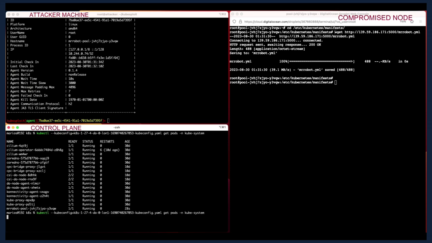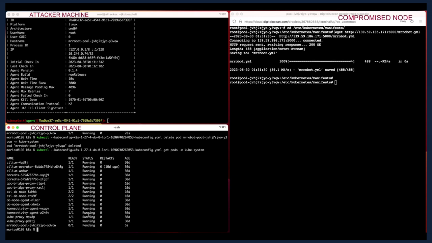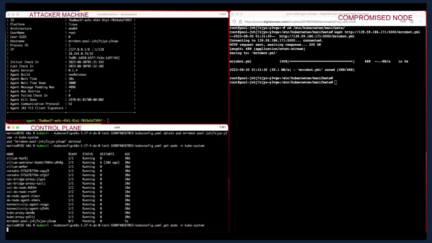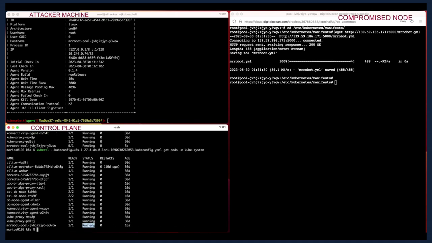And we can move to the next stage of trying to delete the pod from the control plane. And by deleting that, we can see that it's deleted. And when we run again the same command to see the pod, we will see that it's in pending status, which means that it already started again by the node. So from the control plane that we manage the pods, we cannot delete it. And we can see here that from pending it moved to running.